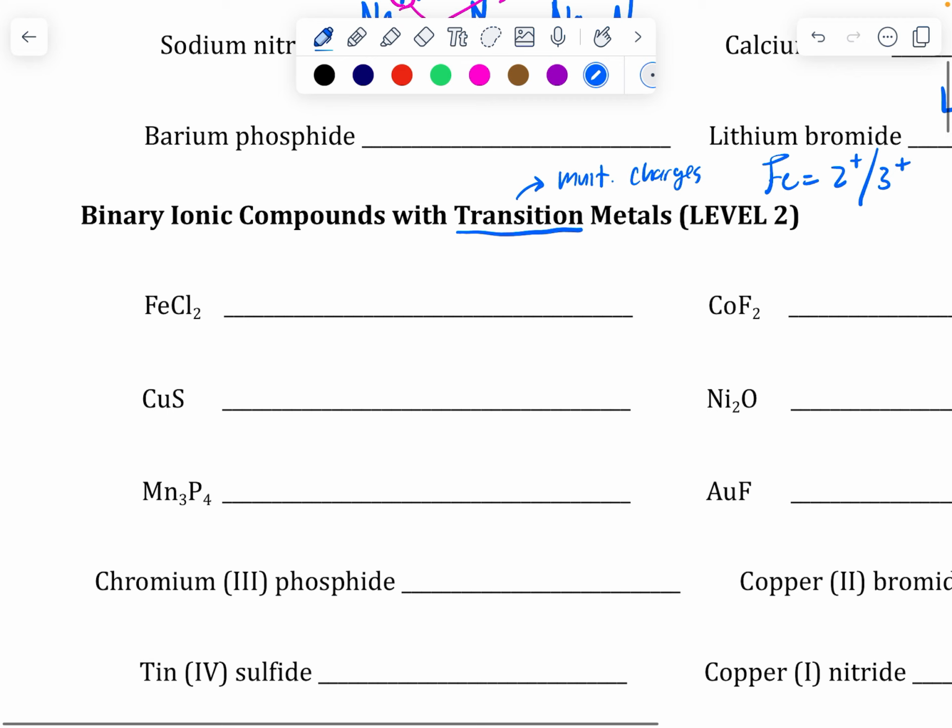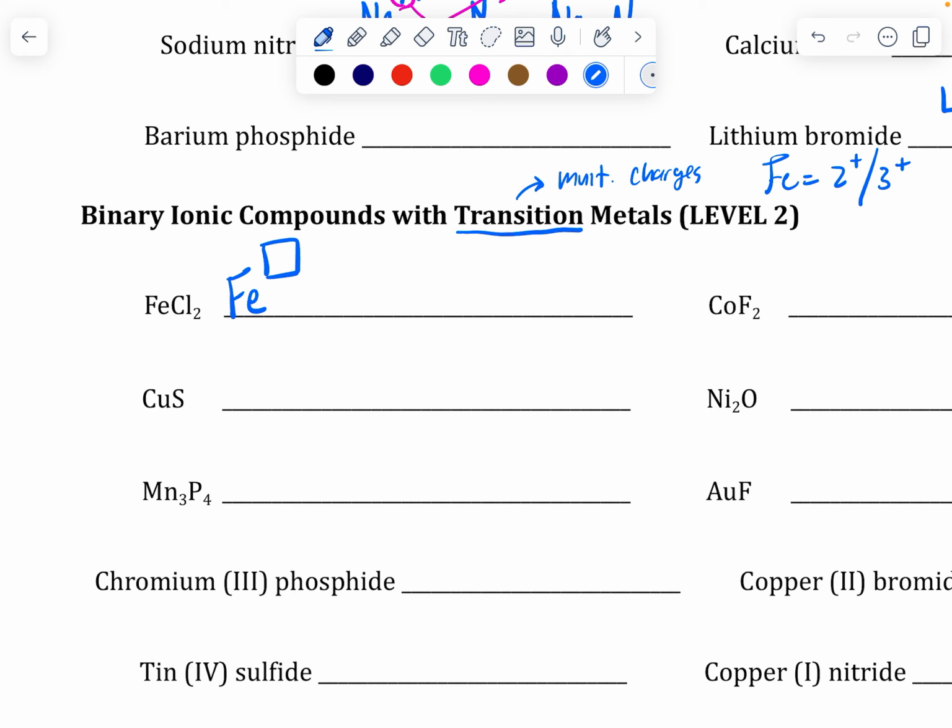Quick thing about FeCl2 is, well, do we know which type this is? Is that going to be a 2 plus? Is that going to be a 3 plus? I don't know. We'll find out. So here's what I like to do. Take a look. How many irons do we have in this ionic compound? It seems like there's only 1 iron. So just simply write out iron with a little empty box indicating, well, I don't know what that is. That could either be 2 plus or 3 plus.